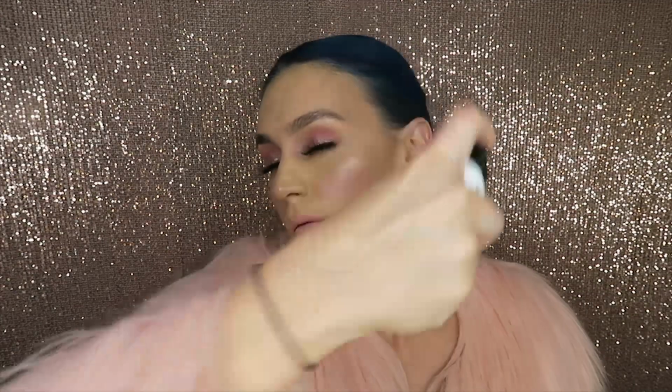Alright, so I've got the lashes done, and as you can see, the look has come together. I'm going to finish it off with some lipstick now. This one is a Nicki Minaj MAC lipstick. It's called Pink Print. And just pop that on. Then to finish off the entire look, I'm going to go back with the Milani Make It Dewy spray. A couple of pumps. And that's the look, guys.